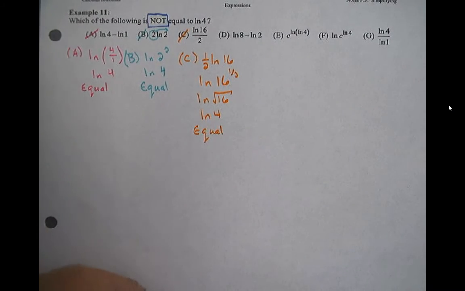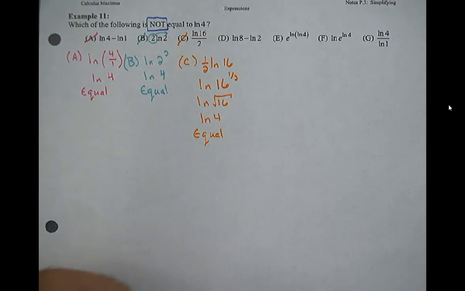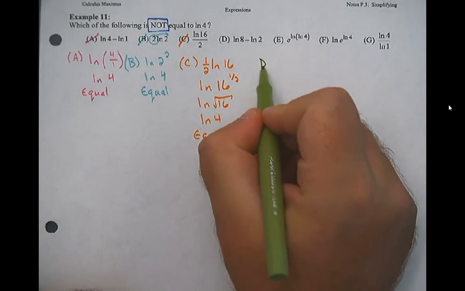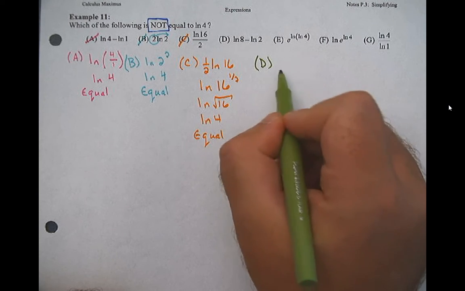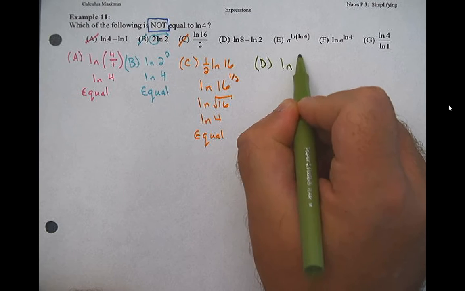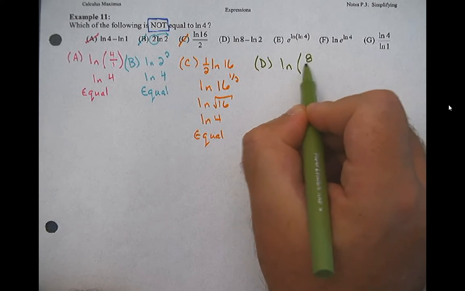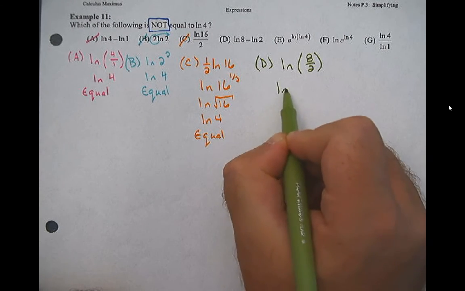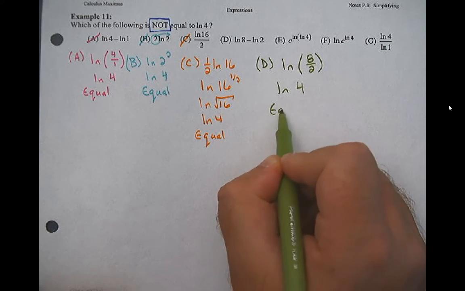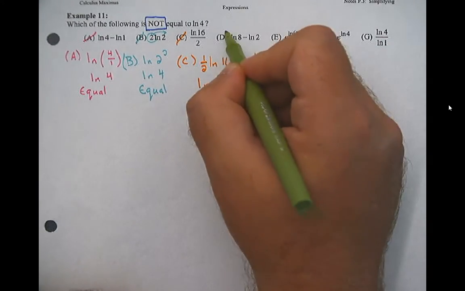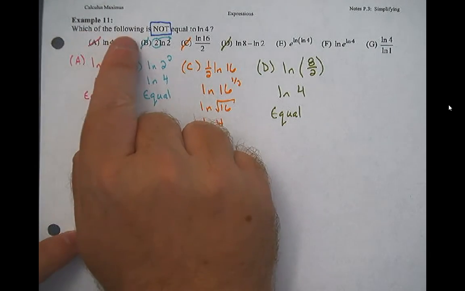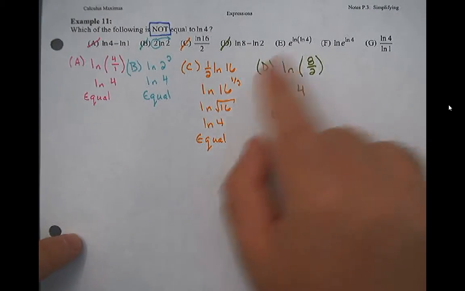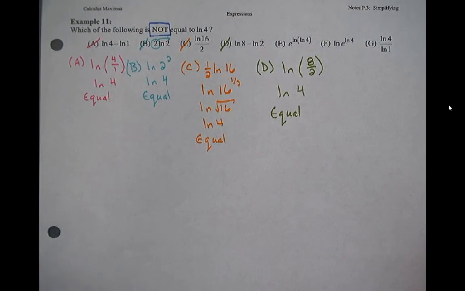Let's see how you did on part D. Natural log of 8 subtract natural log of 2. I can condense that into a single natural log of 8 divided by 2. Oh, this one's easy. That's natural log of 4. So that one is equal. I can also eliminate that one. We're down to the last 3. Notice it doesn't say, I don't know if it'll only be 1. It'll be interesting if it'll be more than 1 in this case, or if it's just going to be one of them that's not equal to.